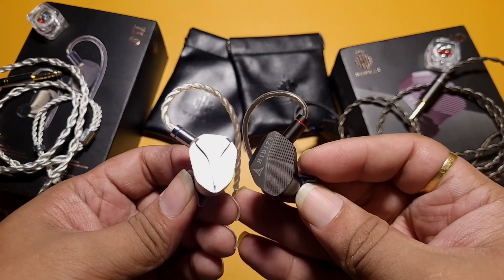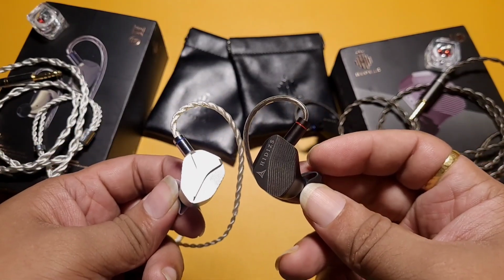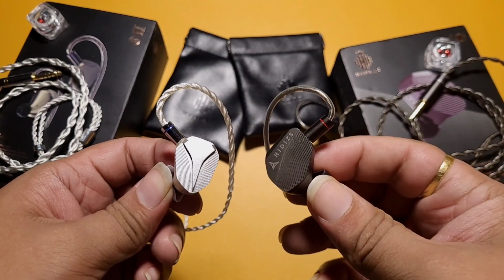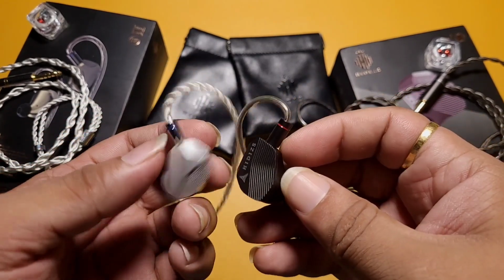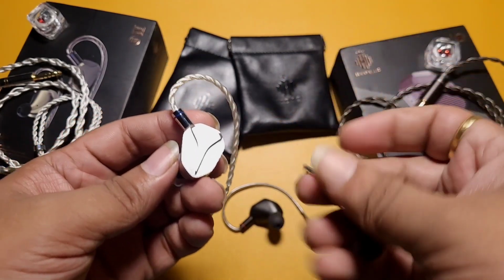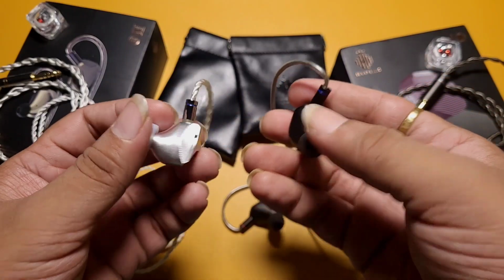Both are very comfortable inside the ear. I do not face any issues with the fit or anything like that. Both are very comfortable. But yes, if you have a very small kind of ear hole, if your ear is very small, this might not fit, because these are not small IEMs by any stretch of imagination. These are more than 1 inch longer, and the size is fairly big. These are not small by a good margin. If I compare, these are fairly big sized IEMs.